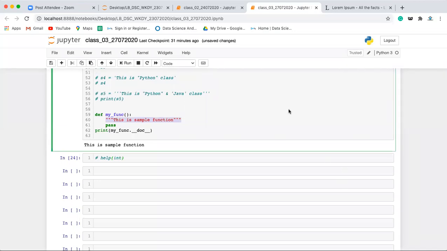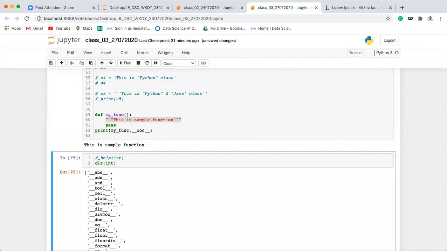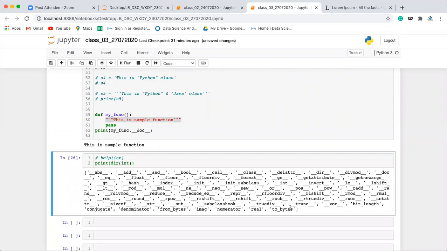Yes, Ramesh. What does this underscore denote? Is it especially meant for functions only, or is it used somewhere else also? No. If you see, let's say there is a function dir, and if you write int, it will give you a lot of functions which are starting and ending with double underscore. Wherever you find in Python any name, not just function, starting and ending with double underscore, you can understand that it is a special function used for internal purposes.